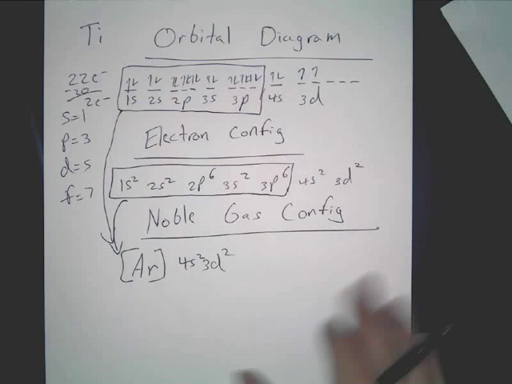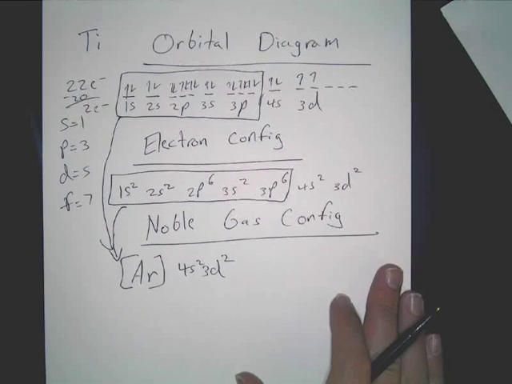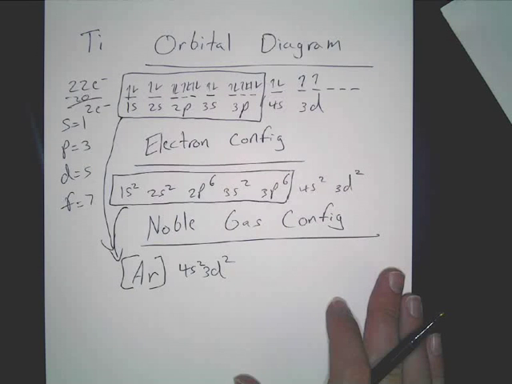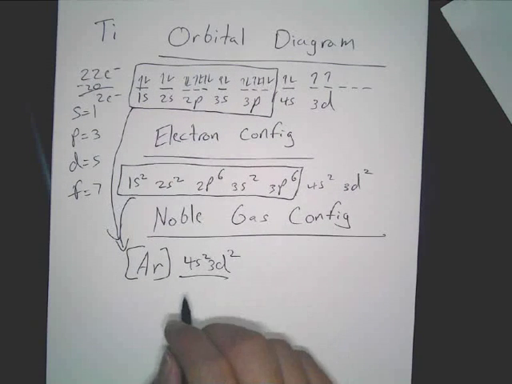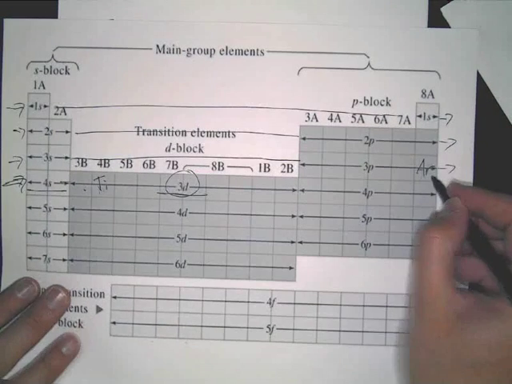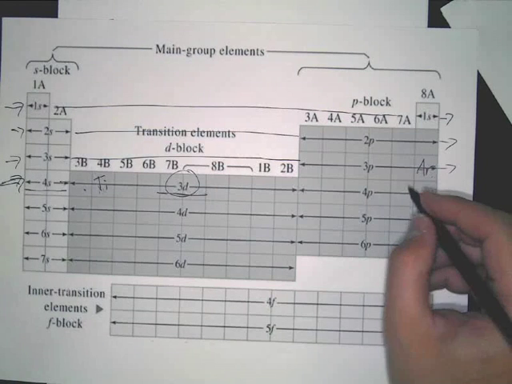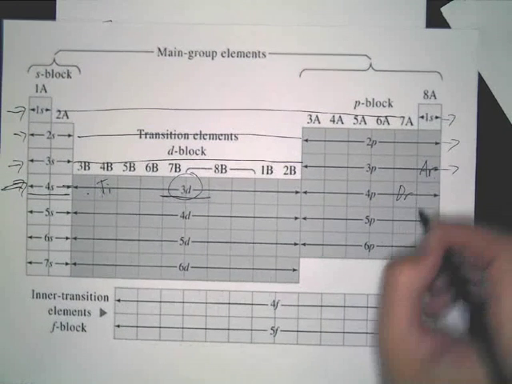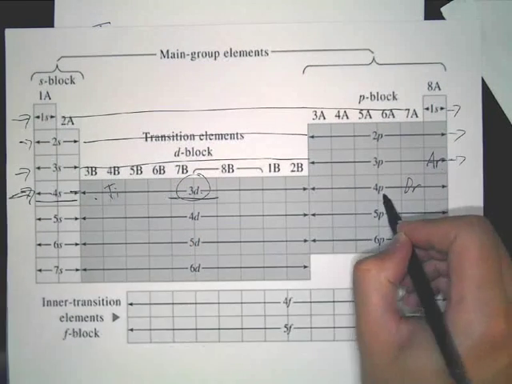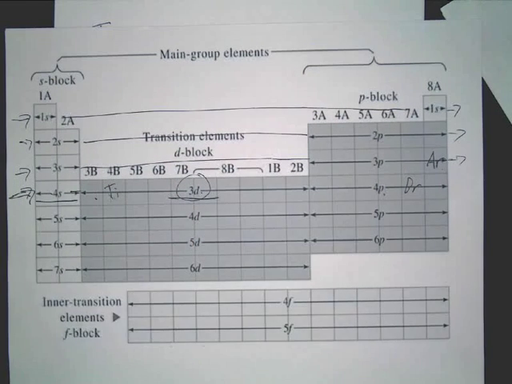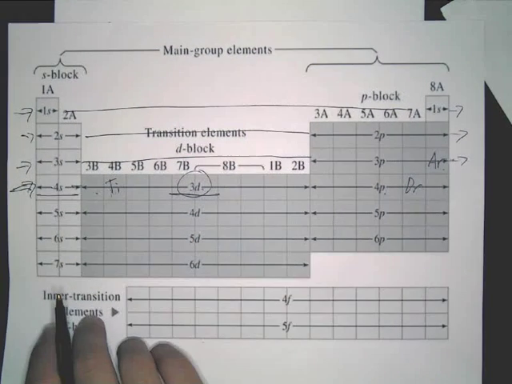You know how for when you did sodium, you only did, like, NE for N and the 3S for N? Okay, but why did you use, like, 4S2 and 3? Aren't you only just using it? No, you have to use, so you're saying, why is there two things here instead of one? The reason, you have to show whatever is after it. So, like, let's say I had something like, let's say that I had bromine. If I was going to use argon, I'd have to go 4S, 3D, and then 4P. You have to use just whatever is after it that you need to, okay? Anything else?